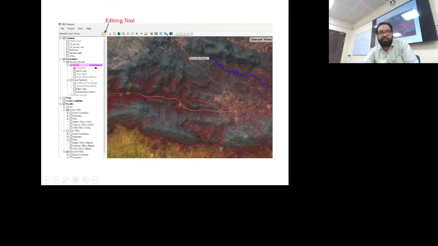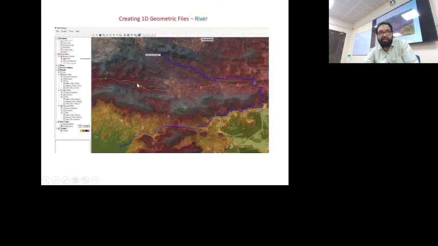Once we are done with this, then we can create the geometry. For 1D we can draw the cross section, because in the background we are having terrain data also. So we have to create the 1D geometry file for the river.